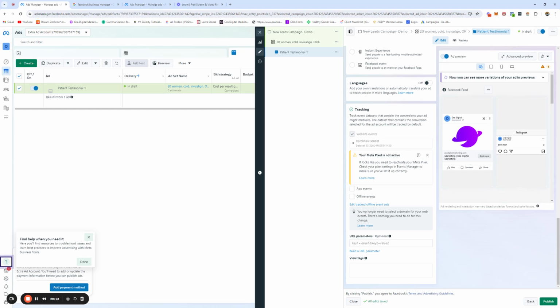For dentists, anything super gummy, super close to the face, that does not fly with Facebook. So you will get flagged for that and you will not get approved. So if that happens, they will notify you, and then you'll just have to make those changes and submit it for review again. And once you've made those changes, and they've approved it, then you're good to go live. But after you click the publish button, you are done, and your ad is complete.